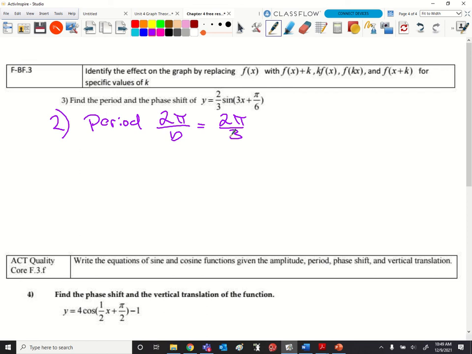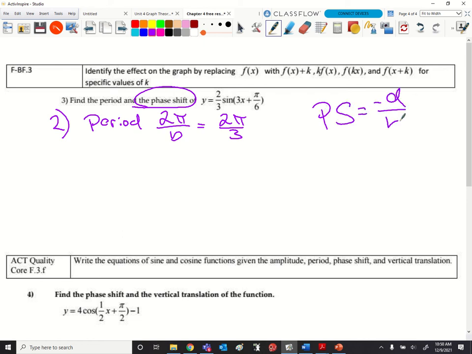Okay. All right, better? Yeah. So show me what you got. Show this work and you get all 5. Okay. But it says and the phase shift. Oh, and phase shift. Oh, good job. Thank you. Because now, how do I get the phase shift? Phase shift. Thank you. Negative d over b. Yep.